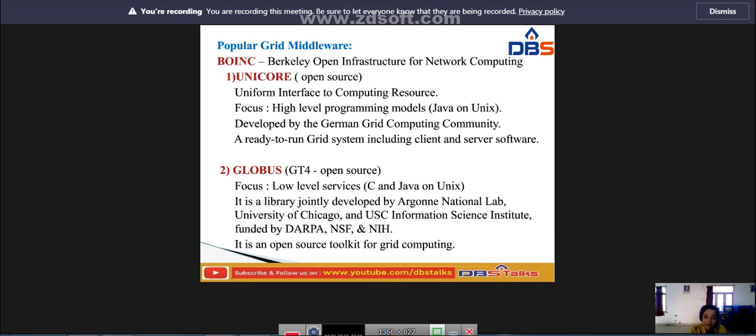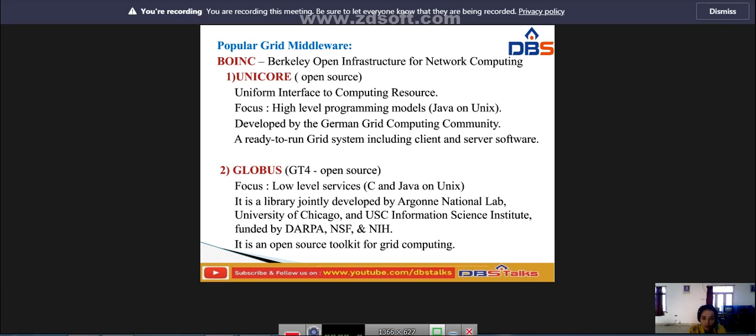It mainly focuses on high level programming models like Java and Unix, and was developed by the German grid computing community. It is ready to run the grid system including client and server software. So this is Unicore.